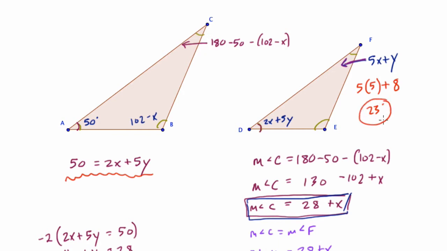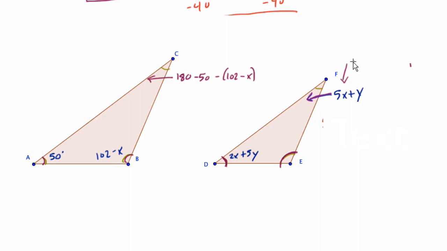But there are other ways to solve this as well. So another way of going about this is to look just within this triangle here for a moment. And realize that this triangle has angle F. And angle F is 180 minus angles D and E. So the measure of angle D we're given. So it's minus 2x plus 5y. And then minus angle E. E and B are equal. So it's minus 102 minus x. In other words, it's minus this value over here, which must also be 102 minus x. And that's the measurement of angle F.